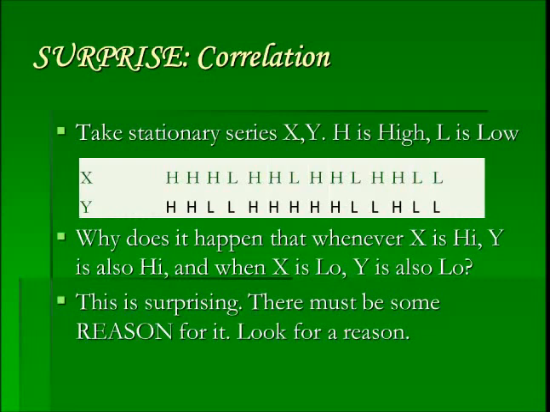Immediately, this is a surprise. Why do these move together? And now we have to explore. We have to go to reality and try to find out what the relationship is. Now, there is a surprise. There must be some reason for this surprise. Let's look for the reason. This is the methodology that I am proposing as what should be the methodology, but it is not.